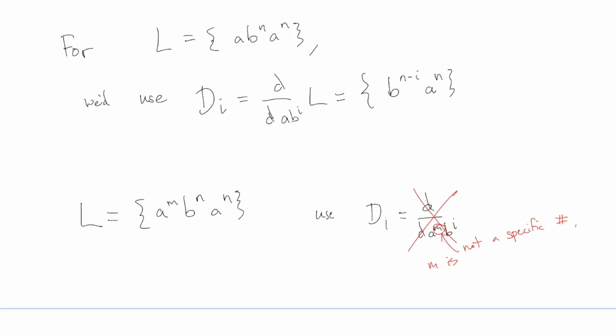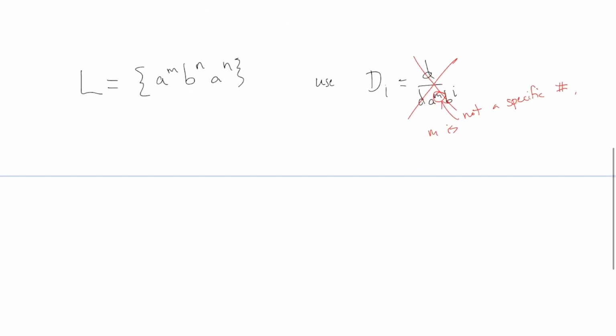Anybody have an idea? The resolution to this is pretty weird. Anybody have an idea that we could do, somewhat outside the box? Got an idea? b to the i. Yeah, this is what we're going to do. I think you got some explaining to do. Derivative, just b to the i.